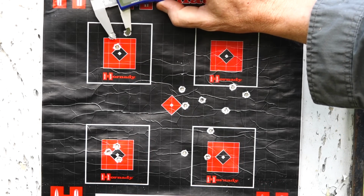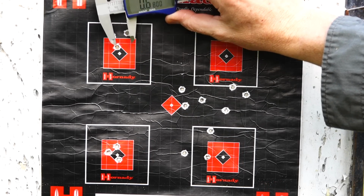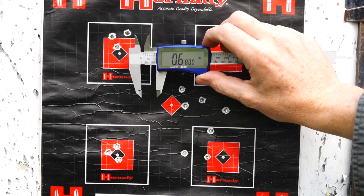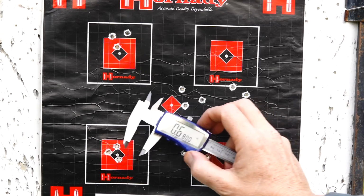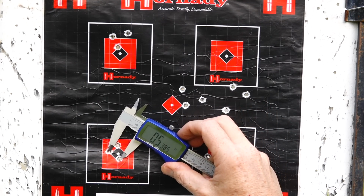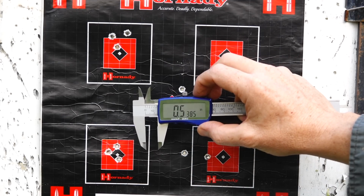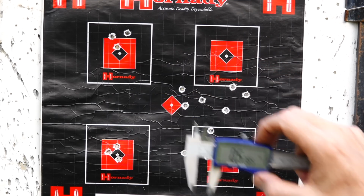Okay, so the first group here was with the Ticker 55 grain soft points, and we've come in at 0.6 of an inch, so pretty happy with that. Then we come down to the OSA 55 grain Sierra Game Kings. We've got three shots neatly into half an inch there at 100 yards, so very, very happy with that ammo.